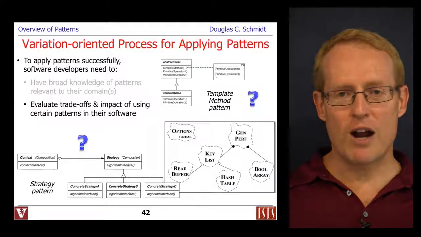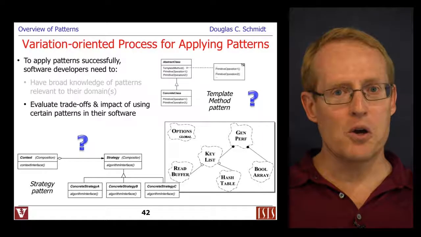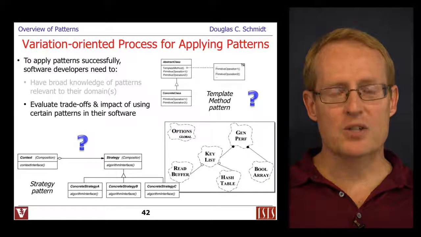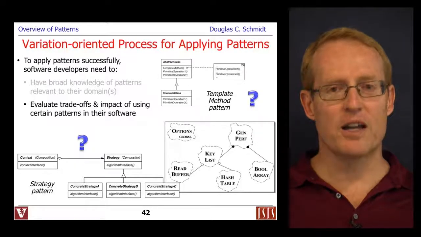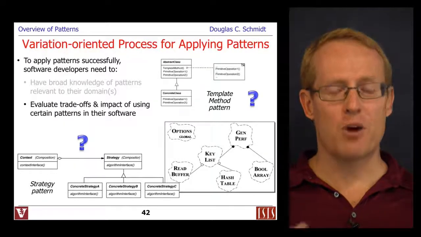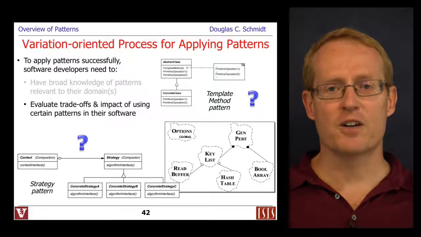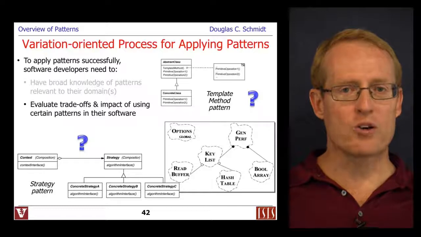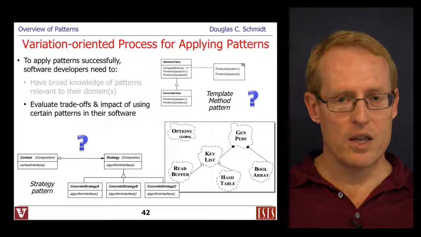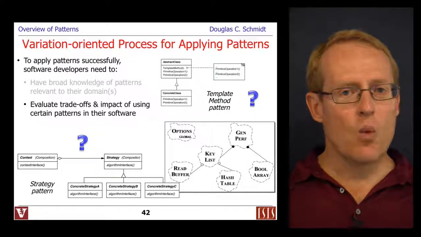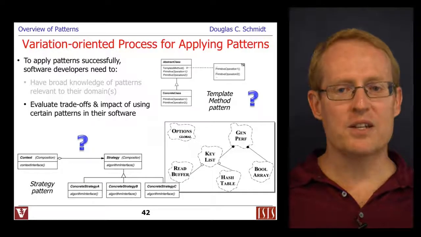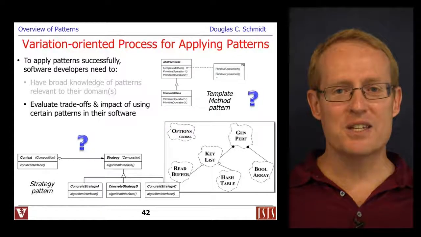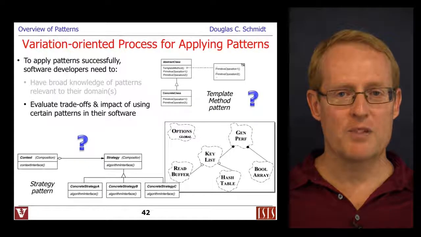So for example, in my gperf example, I could have used either of these patterns in order to be able to parameterize the way in which I was generating code for the different languages. Or I could have come up with a way of generalizing certain aspects of the perfect hash function generation process itself, the part that was actually computing the perfect hash function. Or I could have had different pluggable data structures that might have worked better or worse under different circumstances of the input keyword sets, etc. Well, when I have to make this design decision, I have to first know that these patterns exist. And once I know the patterns exist, I have to know what the trade-offs are between the patterns.